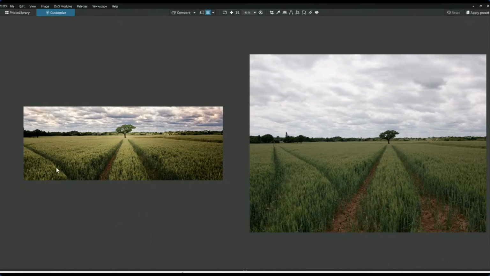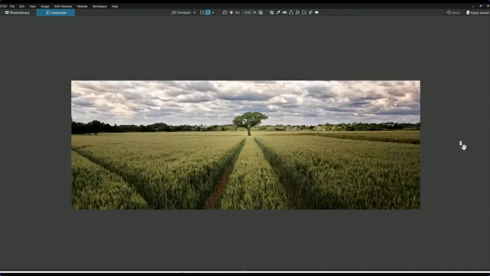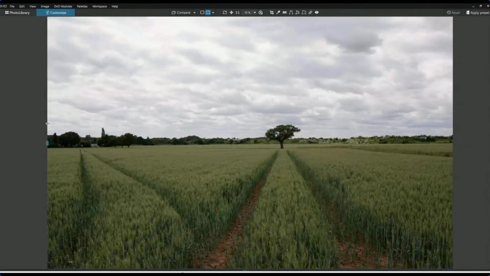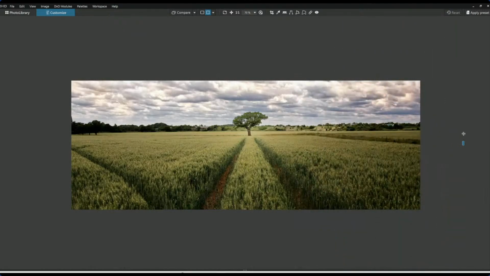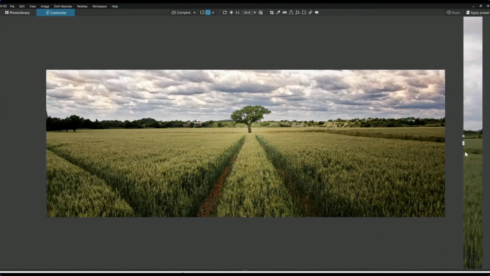This line on the left is not helping at all. I could brush that out with a healing brush or something, but I just left it. In the sky, it's all kind of a gray, so I added a few hits of white balance to make it look like maybe the sun is trying to peek through. I was trying to do it on one side initially, but it didn't quite look right. I would definitely go back and work on the sky a little more. But if we do more of a split view, that's the original, and that's the edit. And I think that came out pretty good.